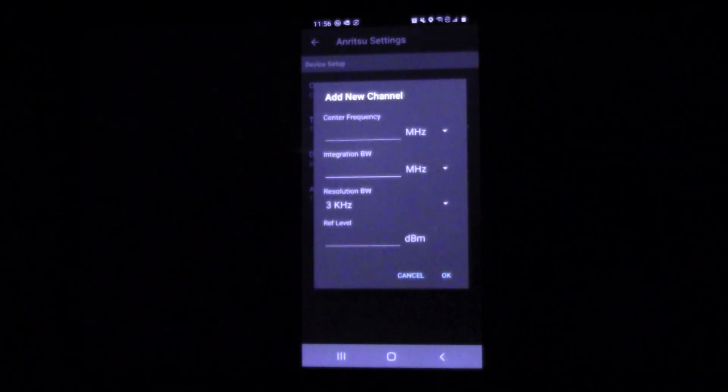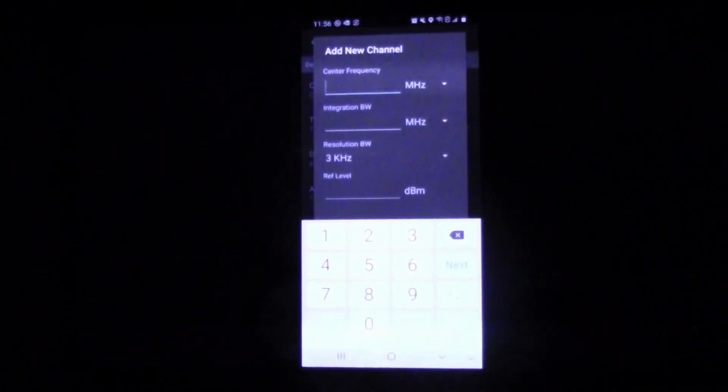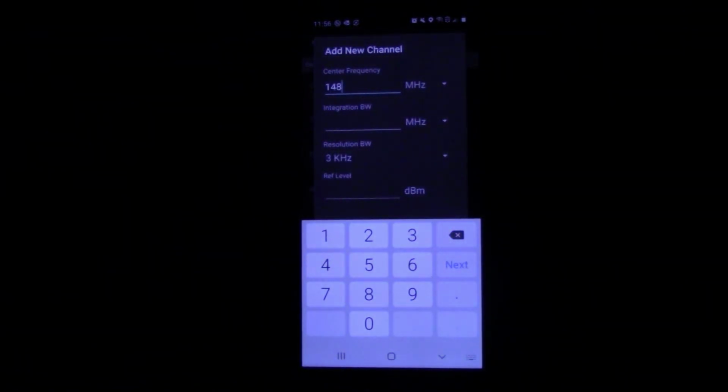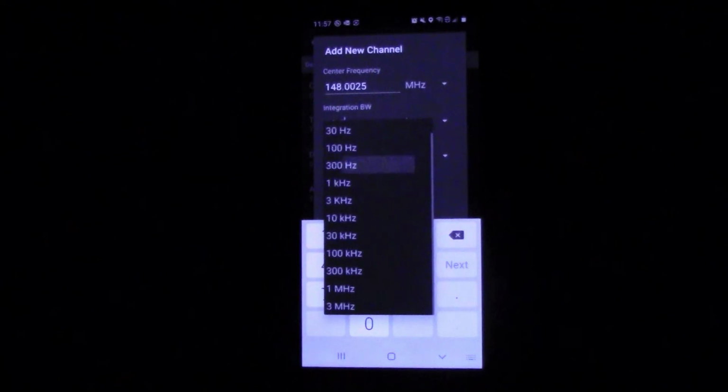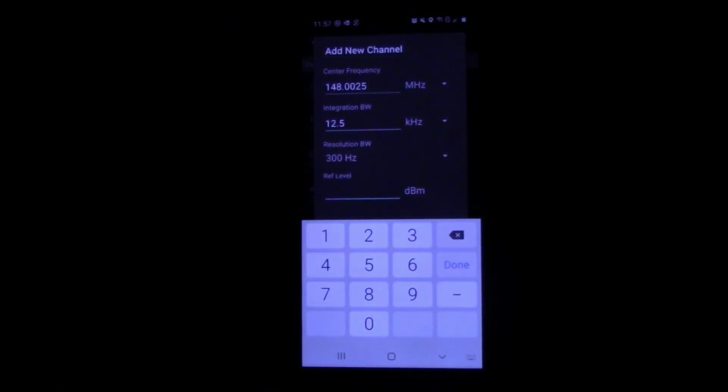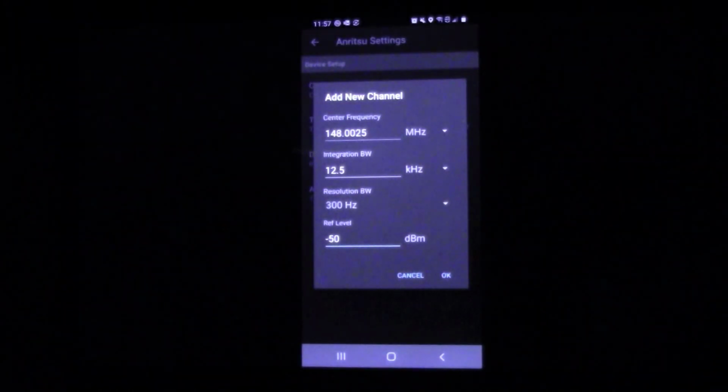The second channel we had set for 148.0025. And the bandwidth we had at 12.5 kilohertz. And once again, this one is also a 300 hertz resolution bandwidth and a -50 level.